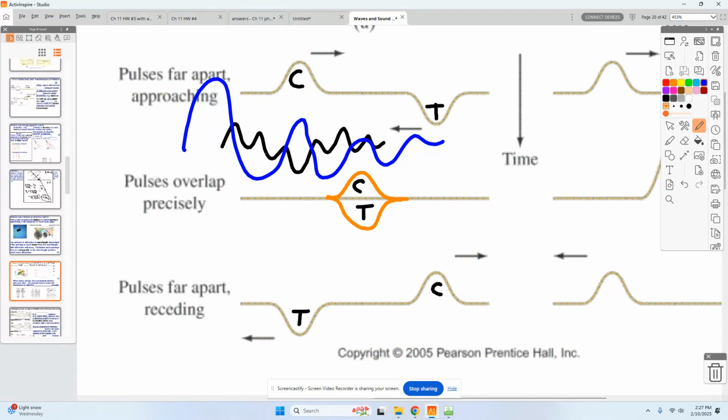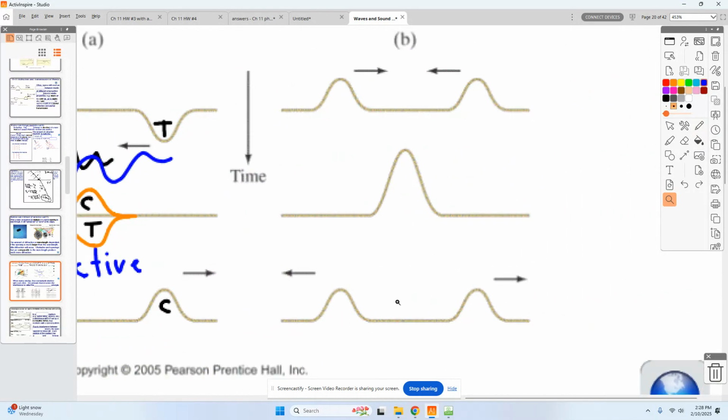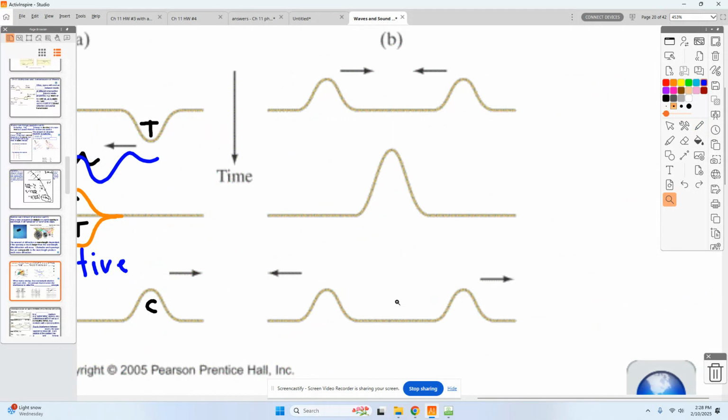But if this is destructive interference, what's the other one? Yeah, that is constructive interference. So this is how waves can sort of destruct. Well, on the right, this would be more of constructive interference. So I have a crest meeting a crest. And when those things meet, we get like 2C, and then they continue on, and they don't destroy each other, right? So they just momentarily constructively interfere.